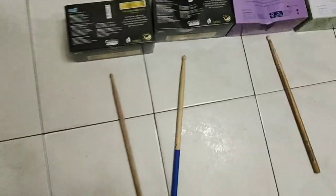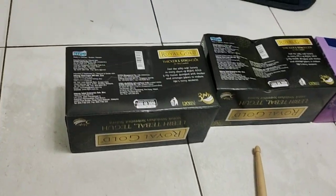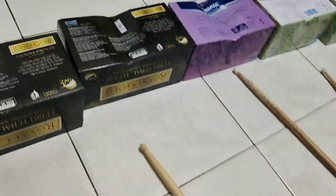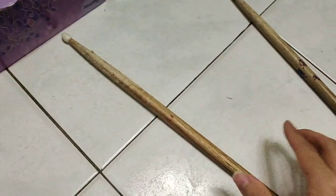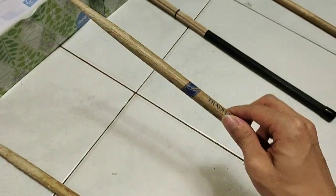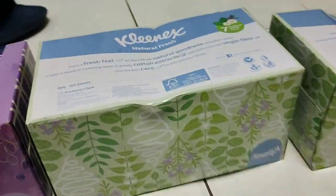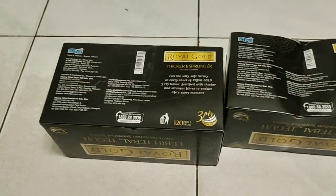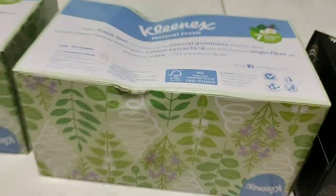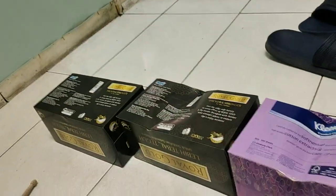So these are the sticks and the boxes. As you can see, the first one, the cheapest one, didn't really do damage — it just left a stain there. Then the second one, the medium cheap one, this one did a little bit of something. Then this one, the Goodwood, this one looks painful. Then the next one, the 5AN — slightly thinner — also looks like the second one, doesn't really do that much damage. The hot rod stick, I didn't expect much — it's not painful, a little bit of a dent, better than the first one, not as good as the second one, but it's getting there.